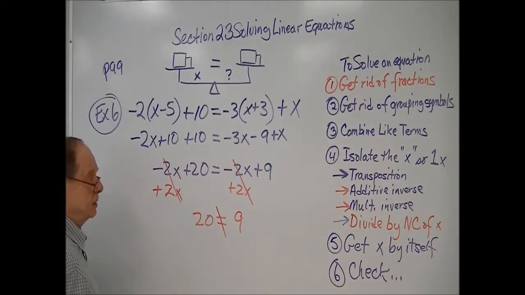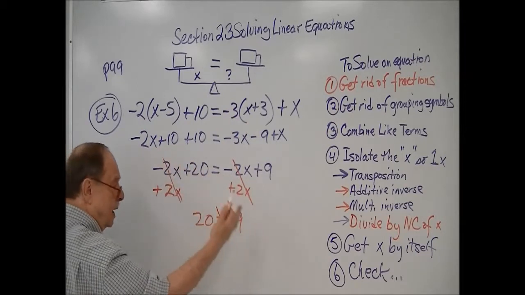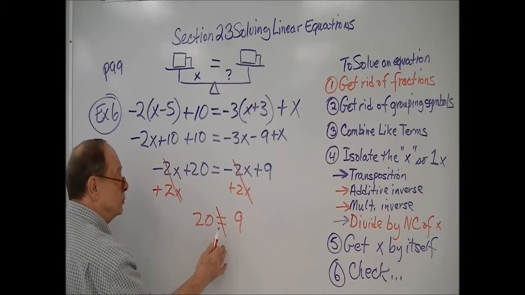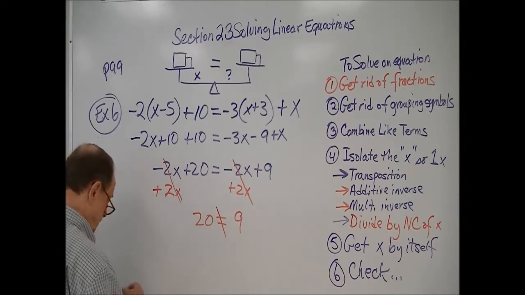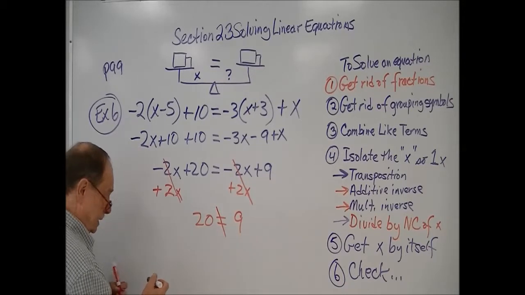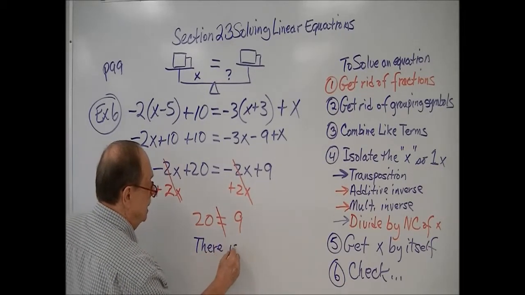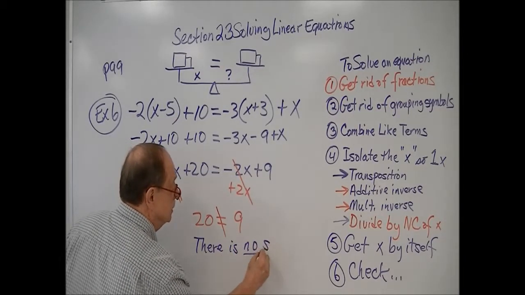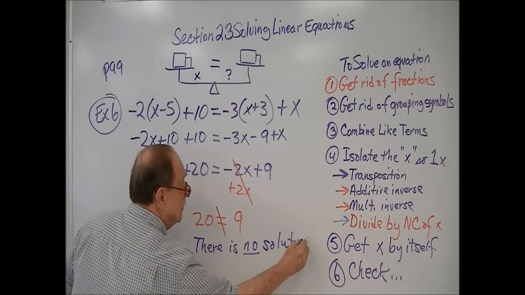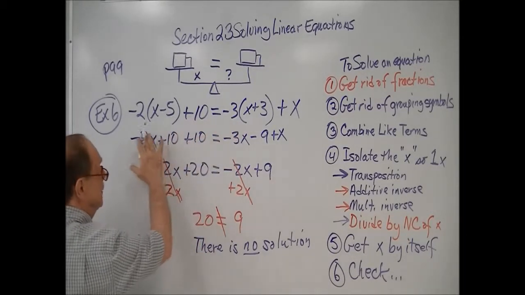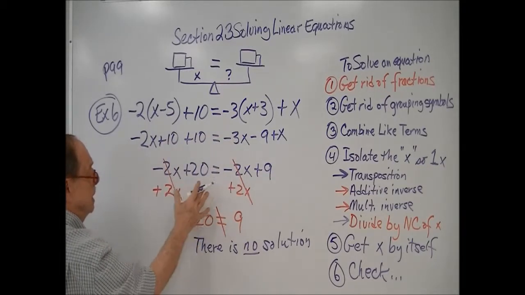Whenever you do an equation and following the steps that we've suggested, and you end up with a not true statement, the answer is there is no solution. You have an equation that's not really an equation. But again, you don't know that because you had to follow all the steps and you ended up with something.